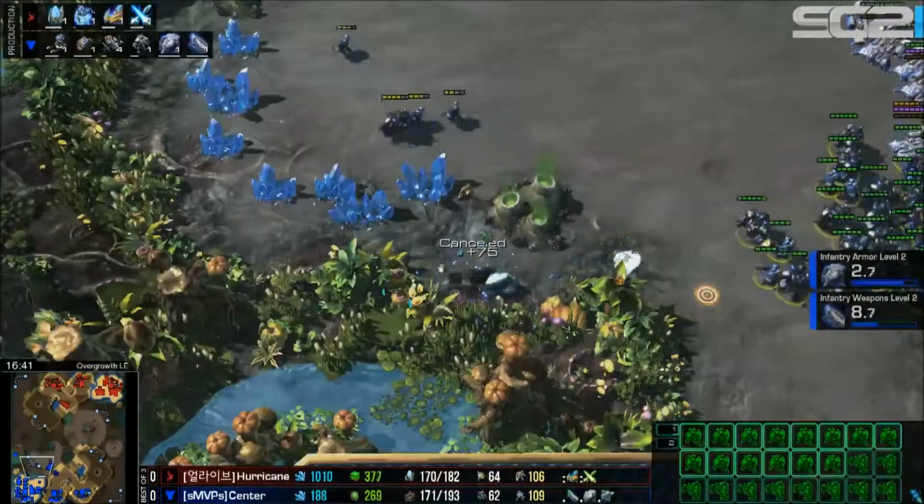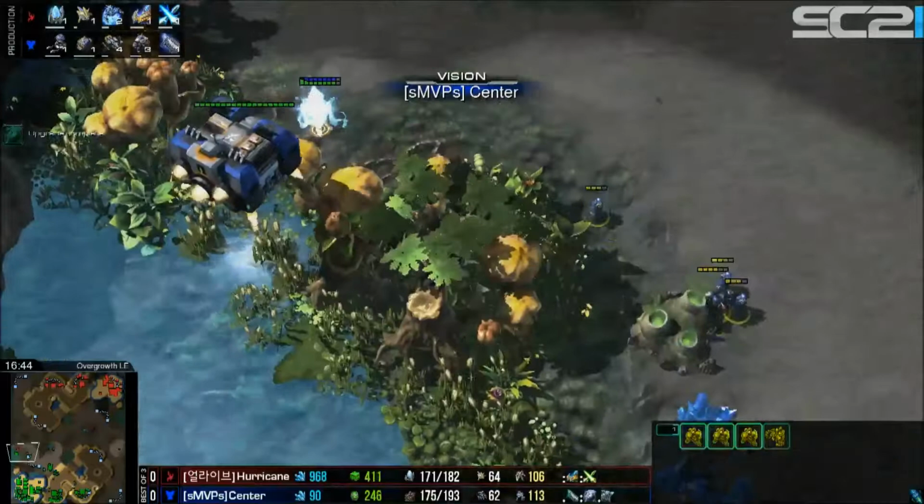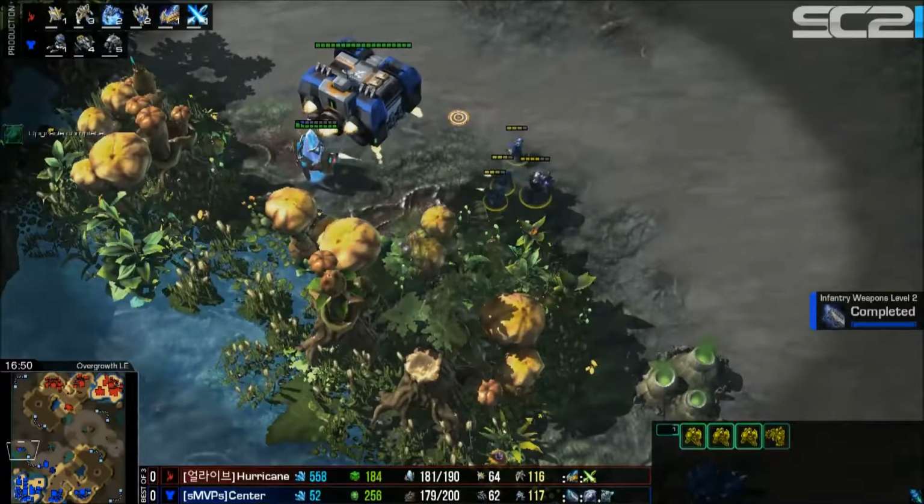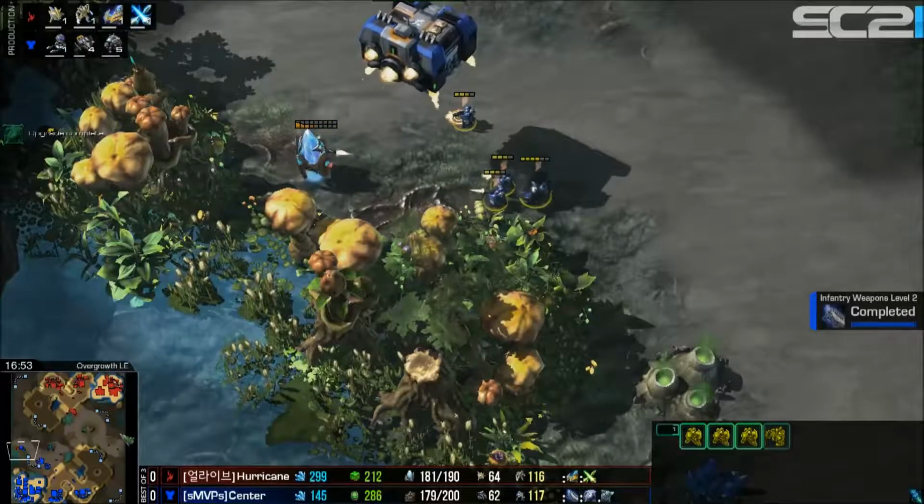Center falling back himself, and he does actually find this probe here, shuts that down, and also sees his pylon on the left-hand side, a little bit further up the map. We'll be able to pick this one off as well. So nice, shutting down the power here very nicely.